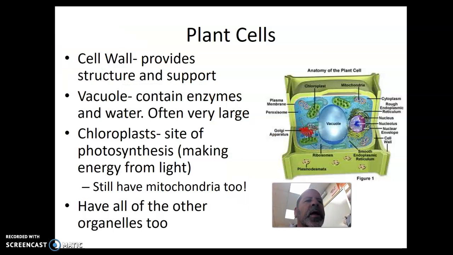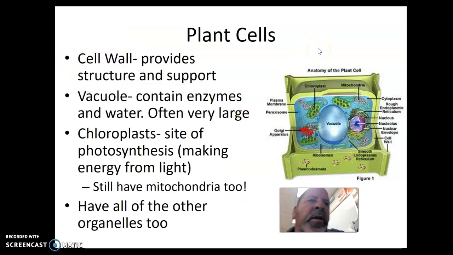Plant cells differ from animal cells in that plant cells are surrounded by a cell wall made of cellulose. That cell wall is structure and support that helps hold the plant cell in place. Also, if you dehydrate a cell and allow it to wilt, you're taking all of the water out of this big sac in the middle called a vacuole. If you water your plant, that vacuole will swell back up into what's called a hypotonic state, and then you'll see that the leaves are really robust looking and full looking.